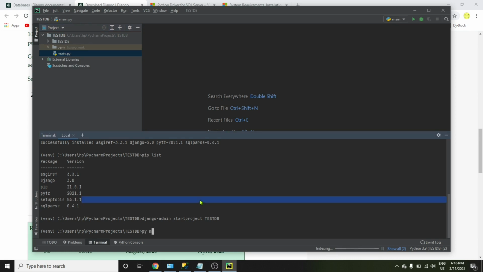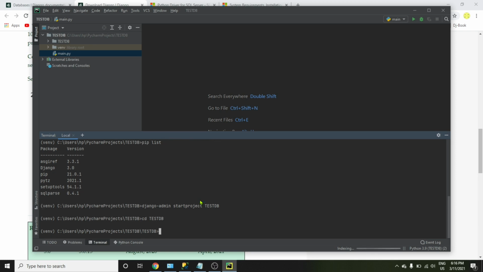Run manage.py, which is available inside the testdb folder. Type cd testdb. Run manage.py runserver.